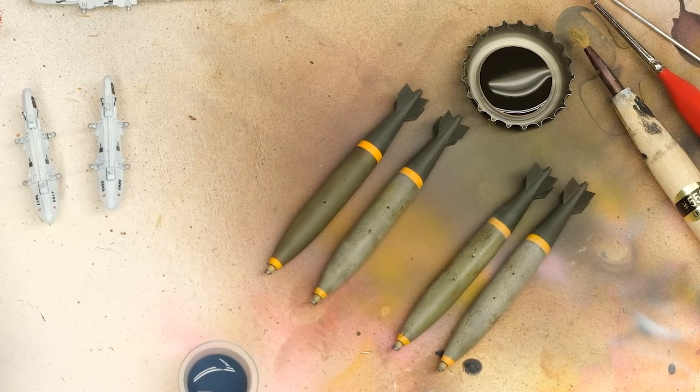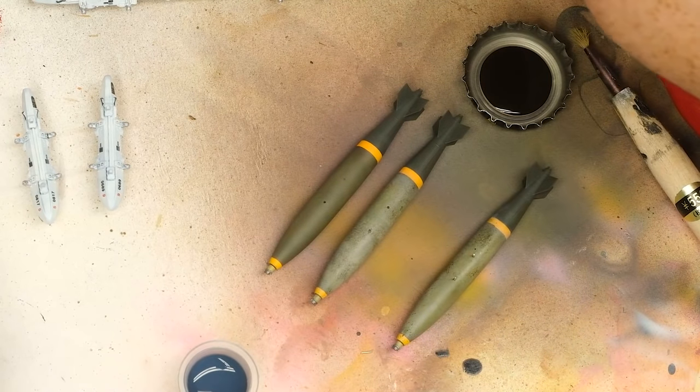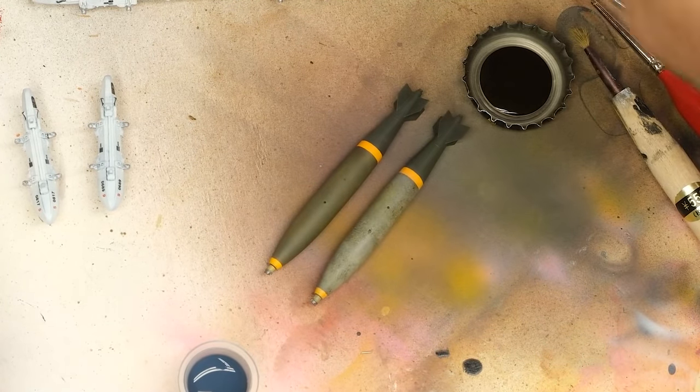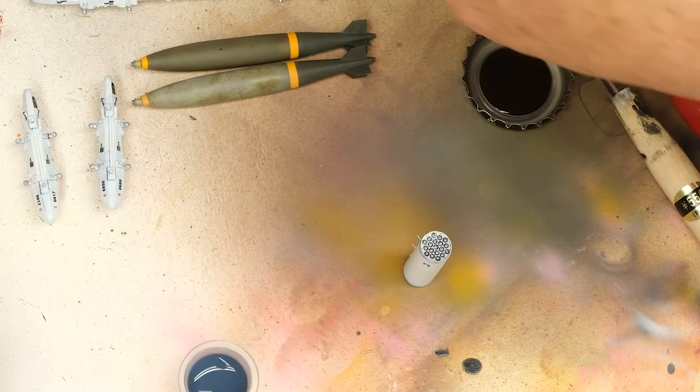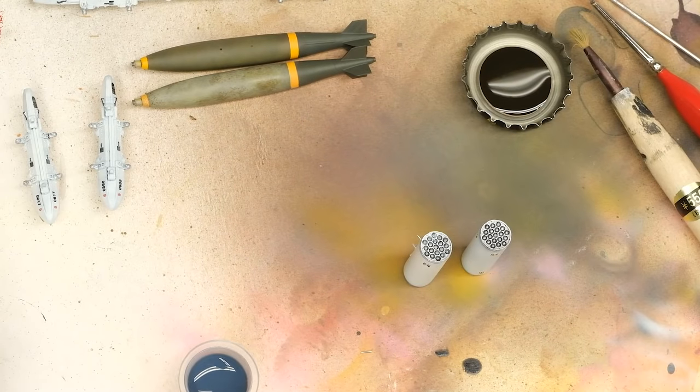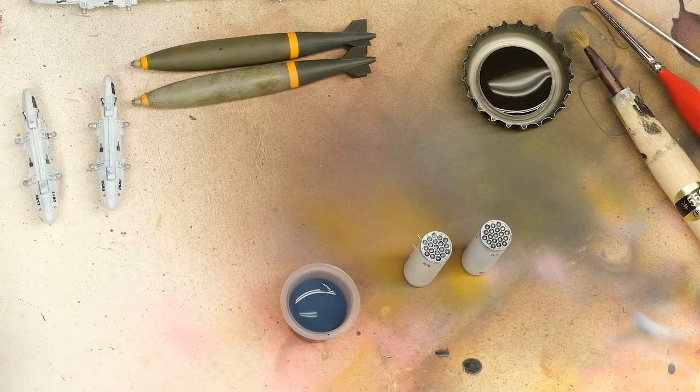Okay, next up, it's time to go back to a magic wash, not for the bombs. They're in a happy place. But for our rocket tubes. Now this magic wash is water, Alclad aqua gloss, Derivan Matisse surface tension breaker, and a few drops of Tamiya rubber black. All very exciting things.